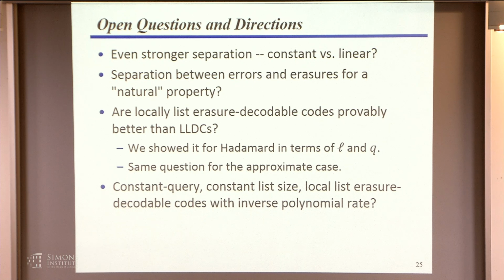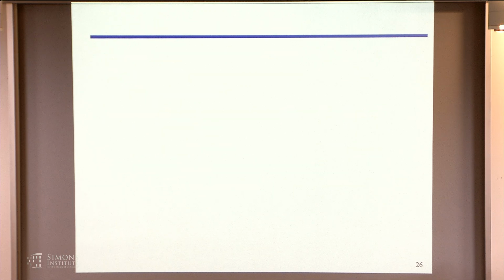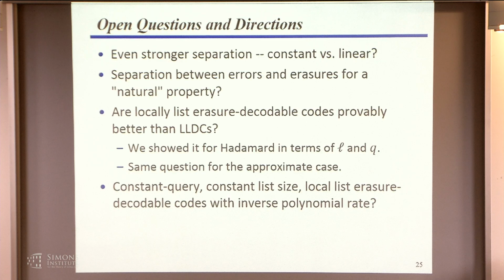So let me talk about open questions. Unless you guys have more questions. Okay. So first open question: can we get even stronger separation? So constant versus linear. Some kind of erasure, I guess. So this is what we have in the other two separation cases. At this point we have constant versus linear. But here what we actually get is constant versus n to 1/5, and this basically depends on the rate of the code that we used.